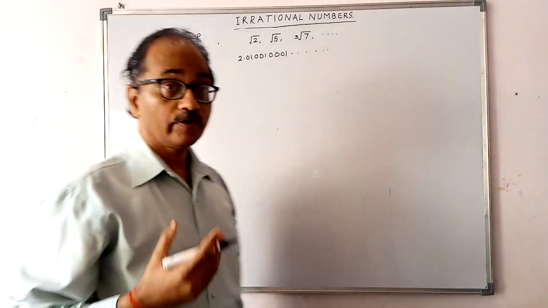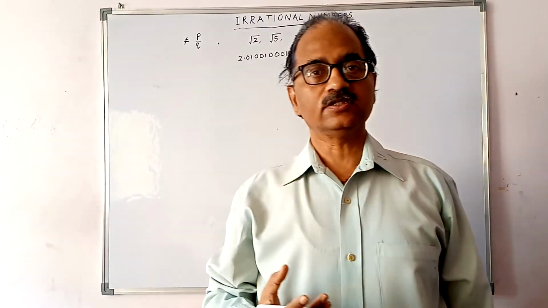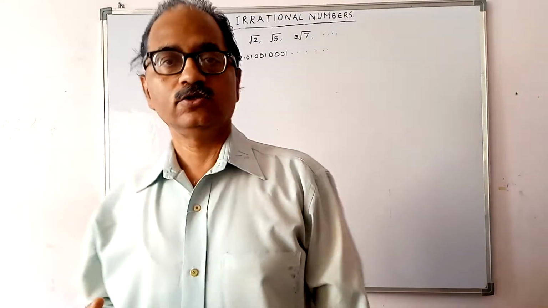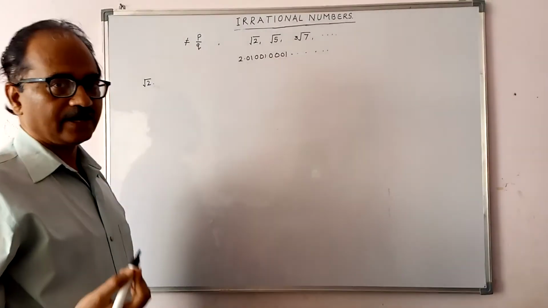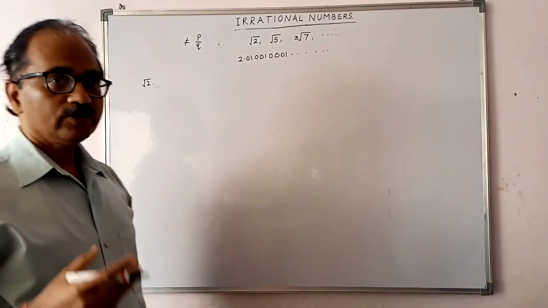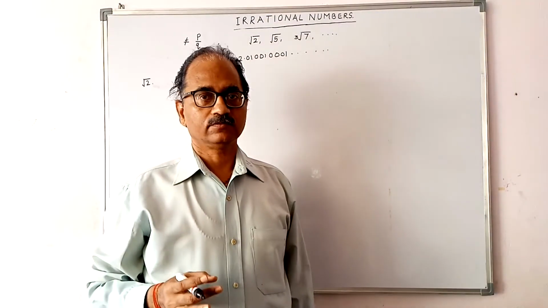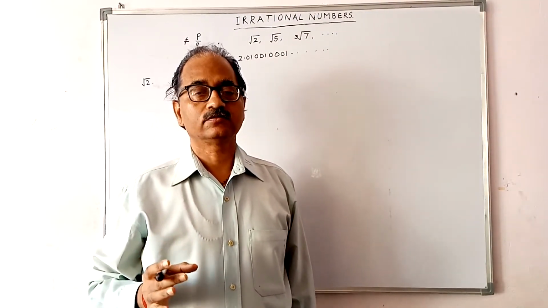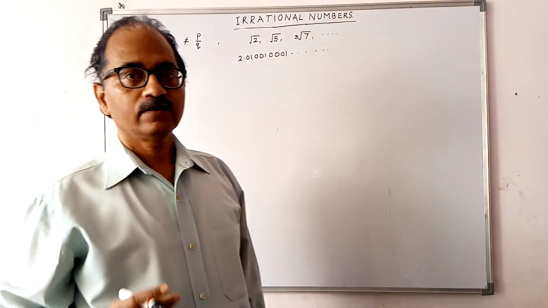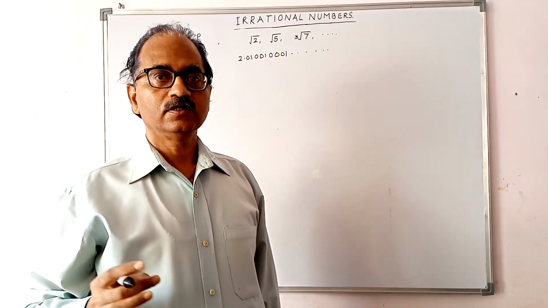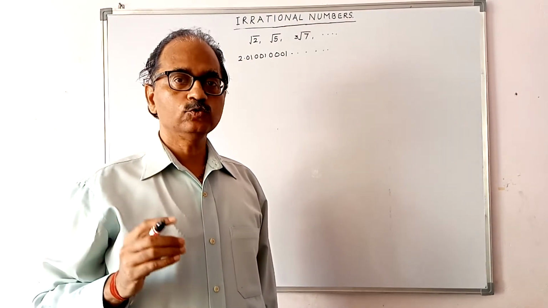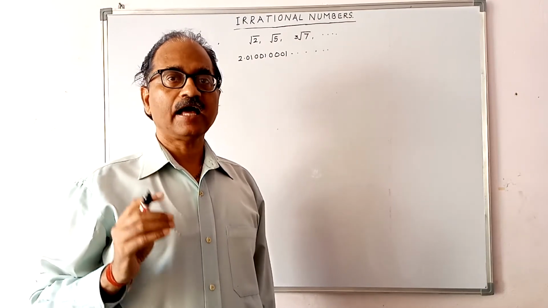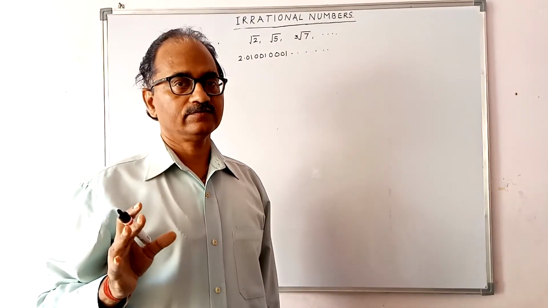Now there's a very important question that comes in CBSE. Prove that root 2 is irrational. Or it can be root 5 is irrational or root 7 is irrational, like that the question will be. We will use here the method of contradiction. The method of contradiction states that whatever we have to prove, we will take that it is wrong. And we will assume that whatever we don't have to prove is correct.